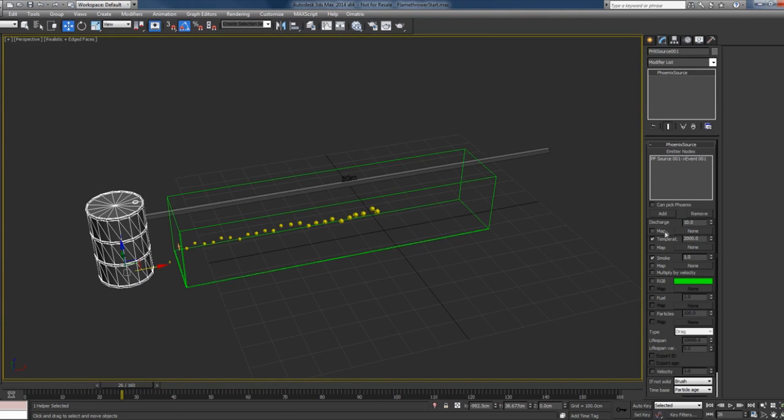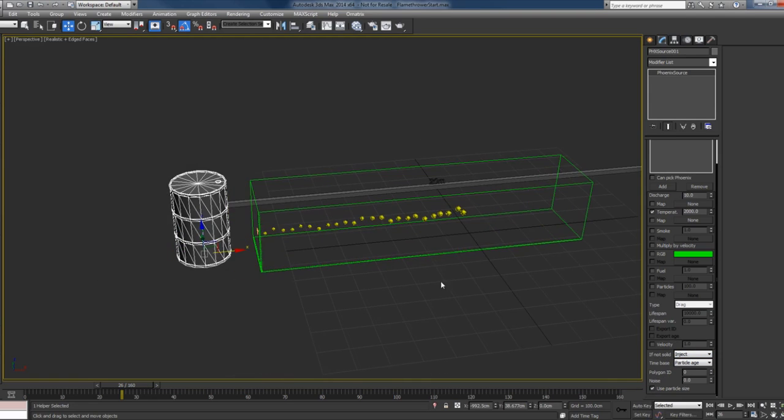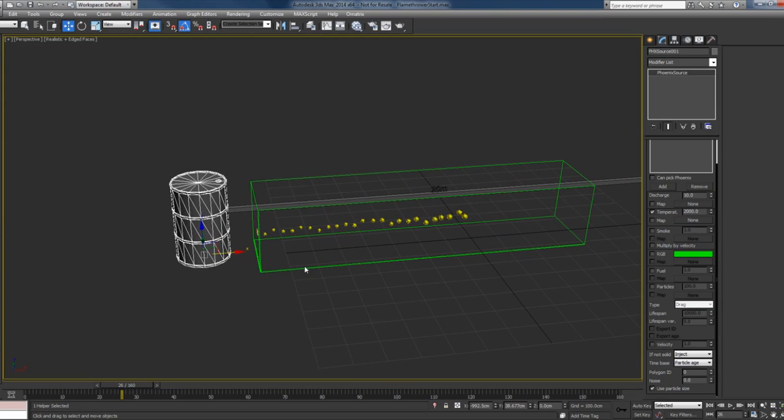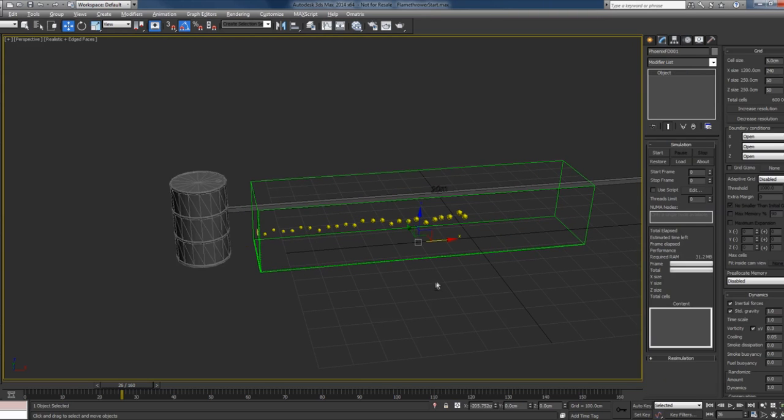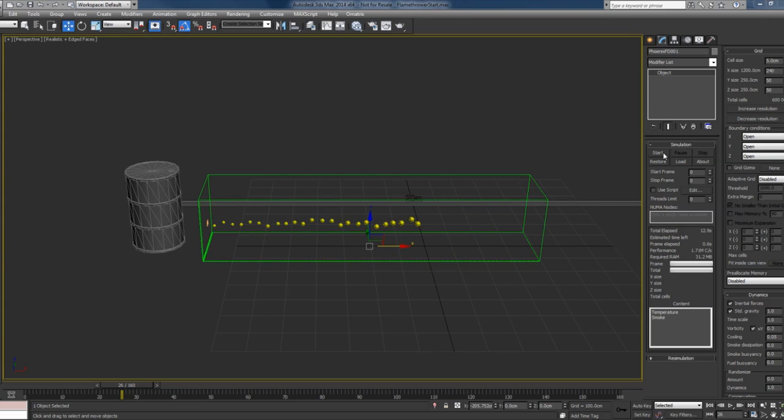And I'll leave the temperature, but I'll turn off the smoke, and later I'll show you how we can achieve the smoke without simulating it here. And I'll set the source to inject the fluid, and I'll use the particle size so that the smaller particles will emit less and the bigger will emit more. Okay, and press the start and see what we get.